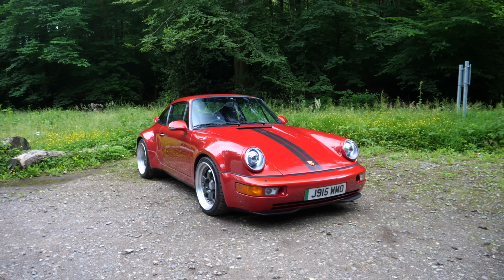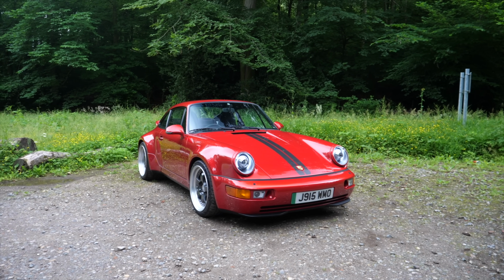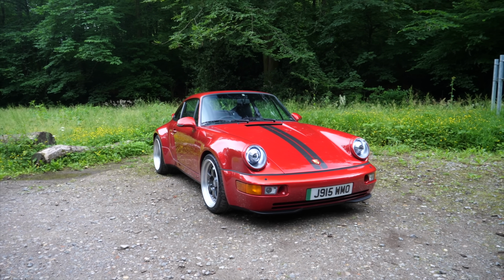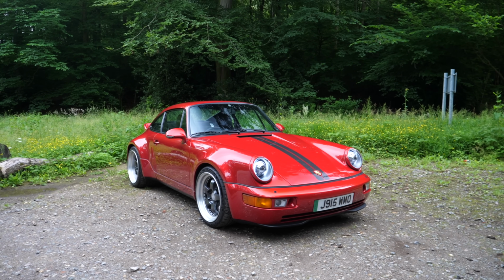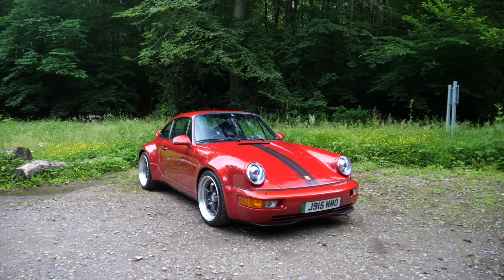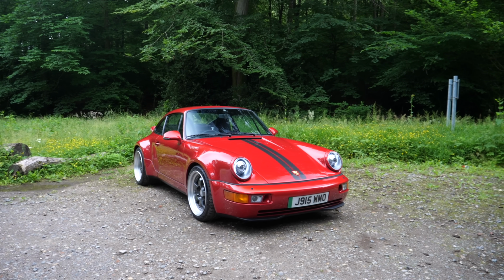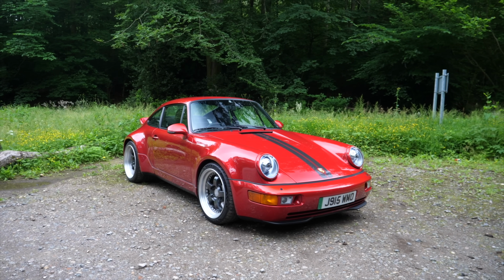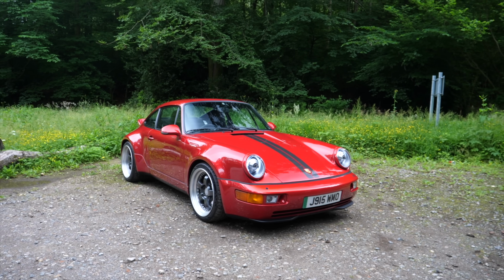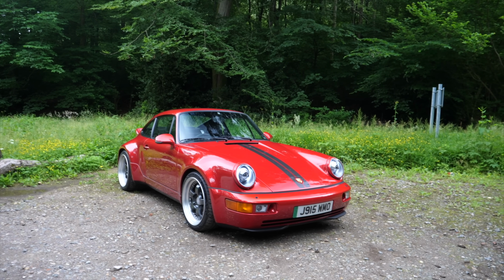So now we turn our attention to the way this car looks, because it was important that it didn't just feel like a 911, but it looked like a 911, a classic 911. I see lots of similarities to a Singer, to a Theon, to many other restomod 911s, and that's a good thing, because standing here right now, you couldn't tell that this had an electric power unit, which just adds to the coolness of the whole project.